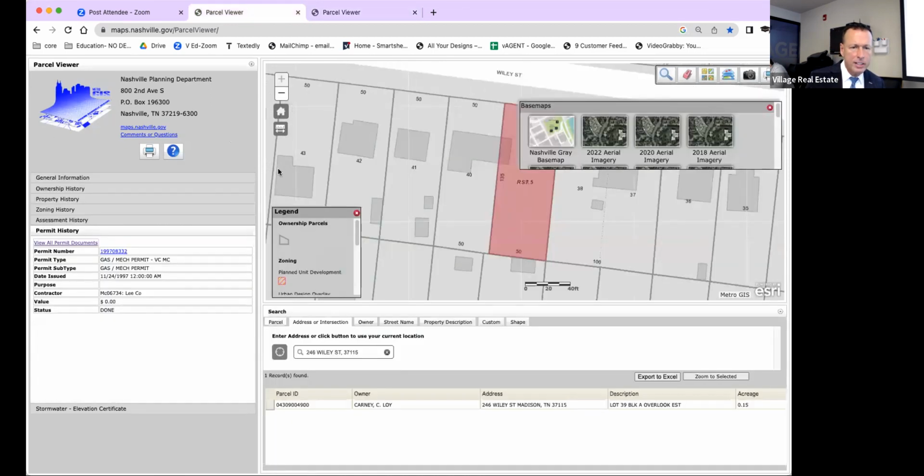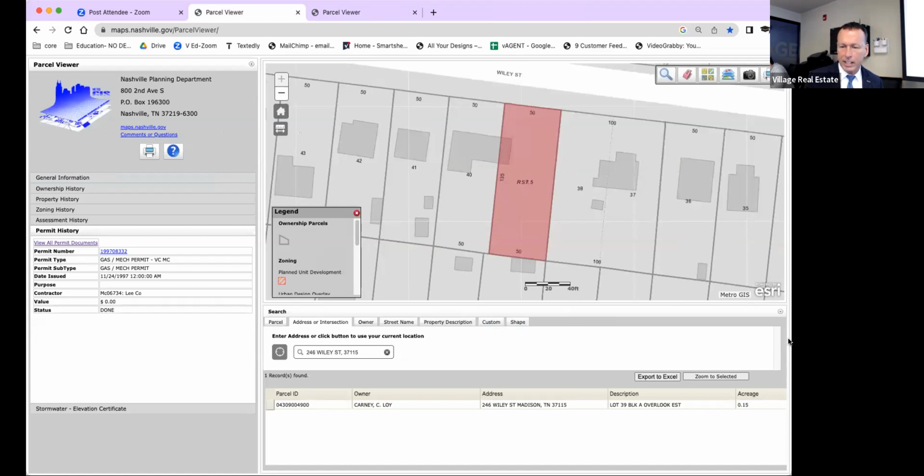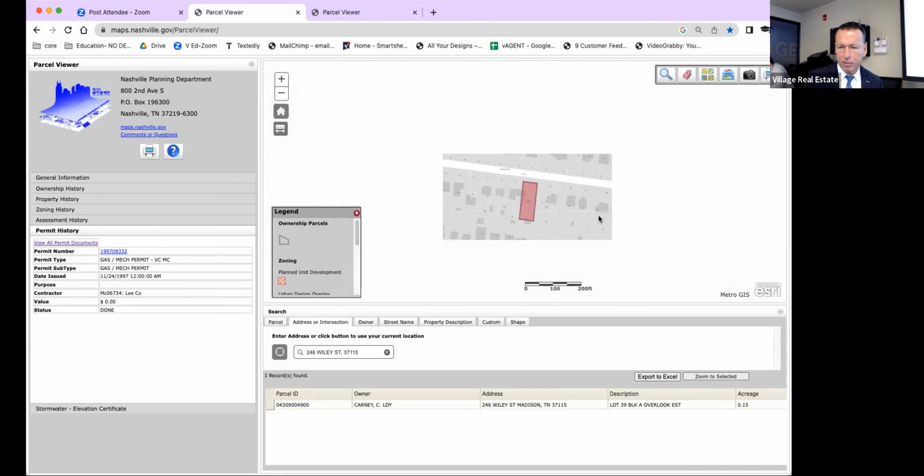Let's go back over here. So this neighborhood's a little bit better for looking at shapes that I wanted to talk about before for the first run.